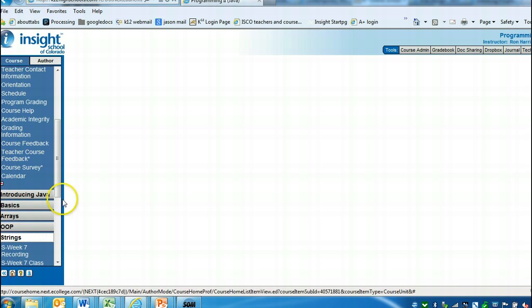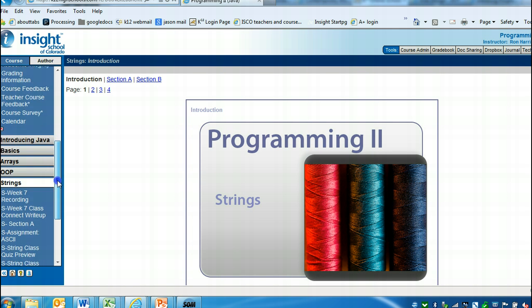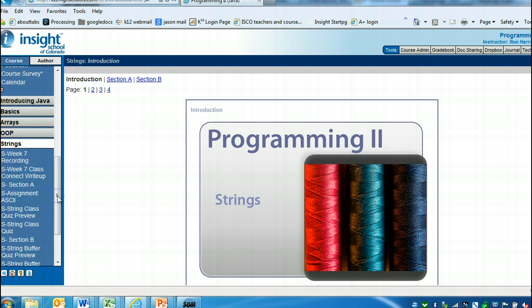And as I'm doing that, of course, you know we have just 2 weeks left. December 21st is the last date, and I would suggest you turn in all work by December 19th at the latest. That way, if anything needs to be revised, then you can get it fixed and then turn it in by the due date. So now we're into the strings unit.